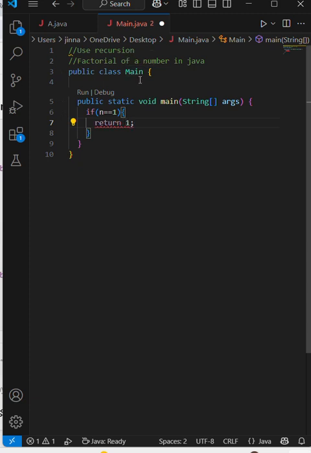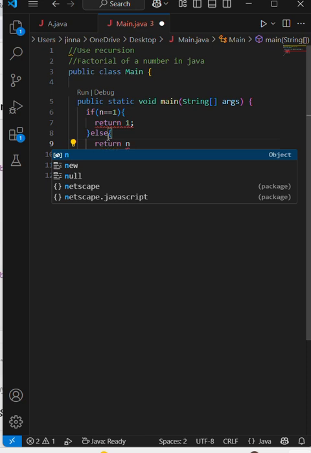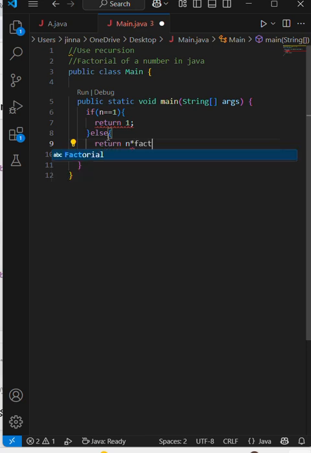Else, if it's not 1, in that condition a recursive function would be called, that is, a recursion logic would be called, let's say, n into factorial of n minus 1. So f would be small here, of course, and we can just go to our main method.